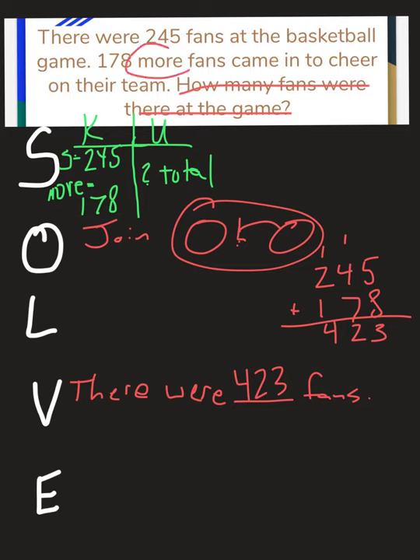I would like to take just a second to point out that we're not necessarily looking for keywords. Yes, words like more tip us off to the fact that there's going to be a larger number in the end. We know that with that word more, maybe we can narrow it down to add or multiply. But what we really want to think about is what the problem is telling us is happening, almost like a comprehension piece of reading, right? So you read a real quick, short problem, a story problem, and then you think about what's actually happening.